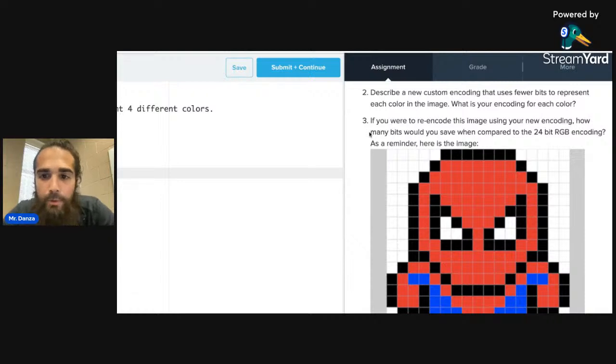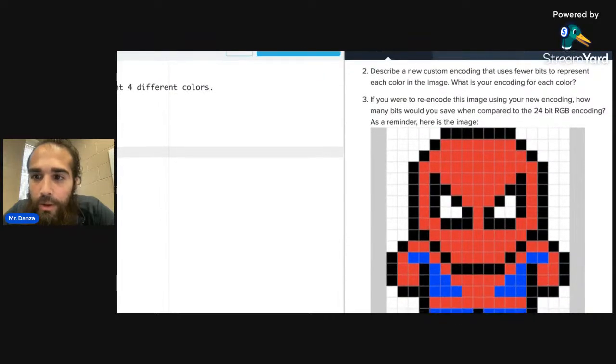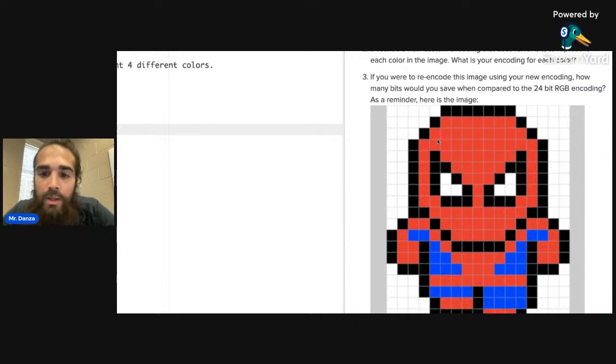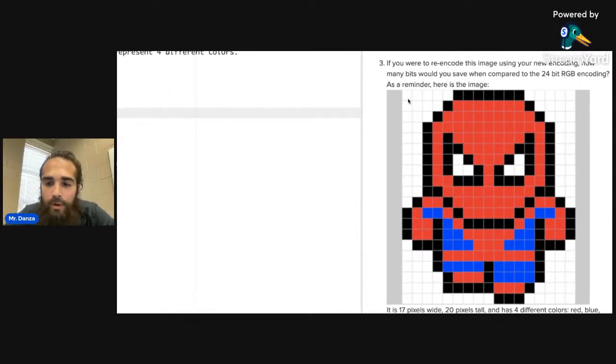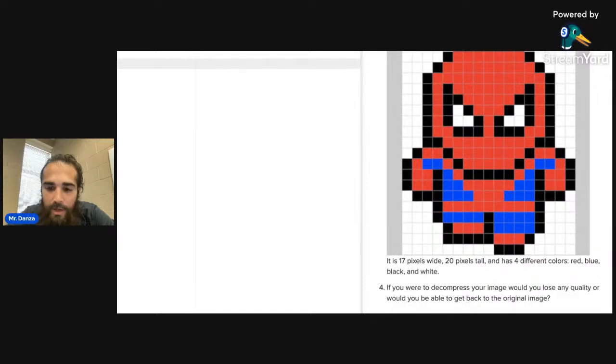Number 3 says, if you were to re-encode this image using your new encoding, how many bits would you save when compared to the 24-bit RGB encoding? Check this out. 24 bits, 24 bits, 24 bits. If I know that each one of these is 24, and I count all of them, it says it's 17 by 20.